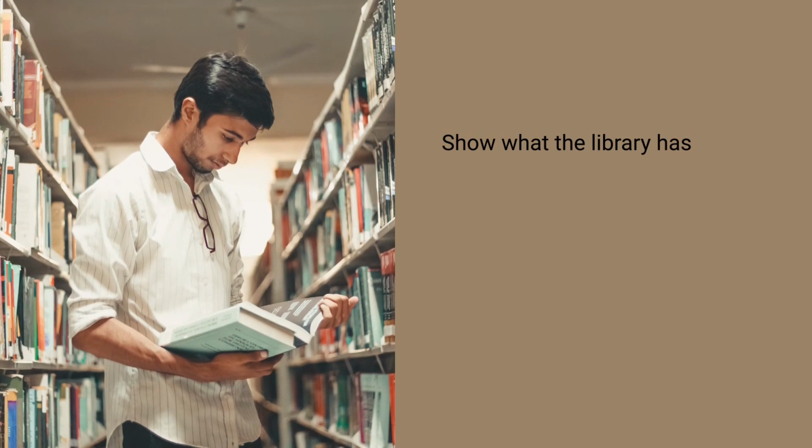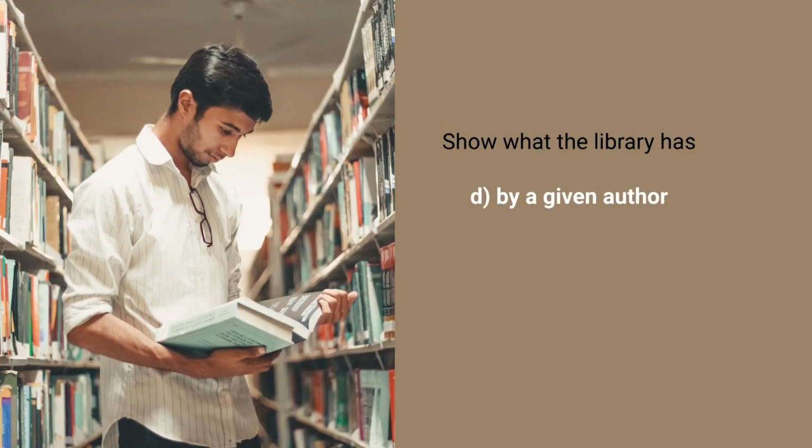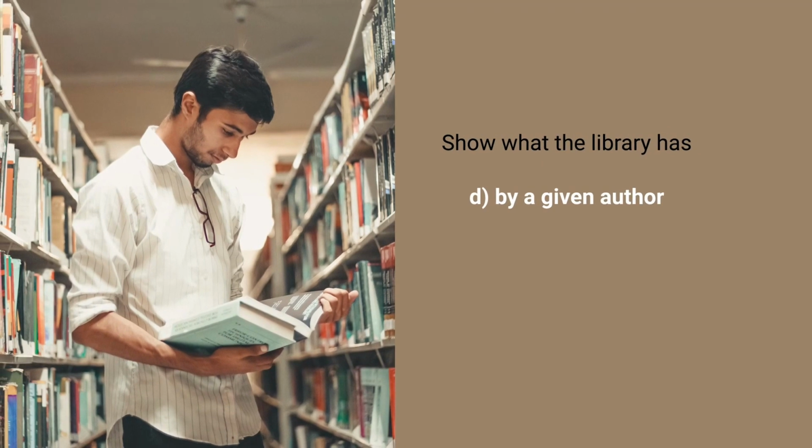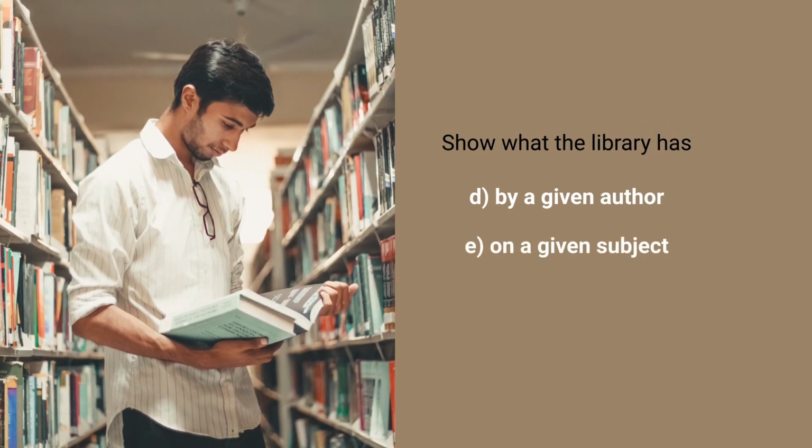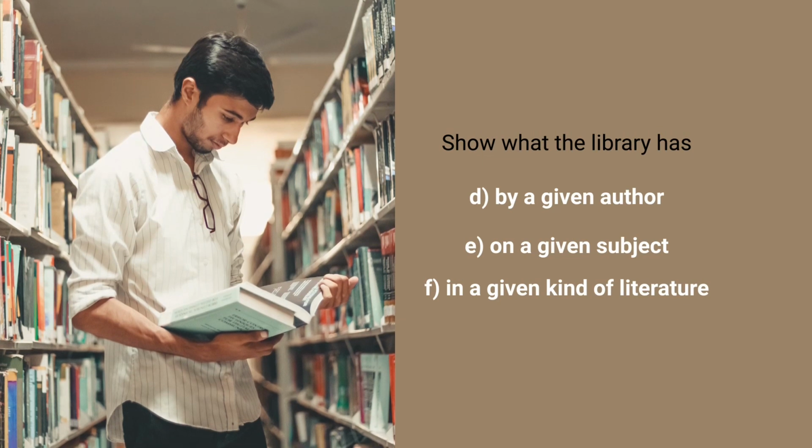Seen from a different point of view, I am not looking for a particular book. I am not looking for a particular book by a particular author on a particular title in a particular subject. Still, the library catalog should help me. Then why have I gone to the library catalog or the library? I am not sure, but I still want some book. That means the library catalog should tell me books by different authors or a particular author on a particular subject in a particular kind of literature.